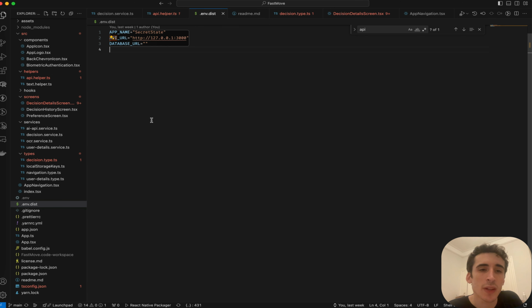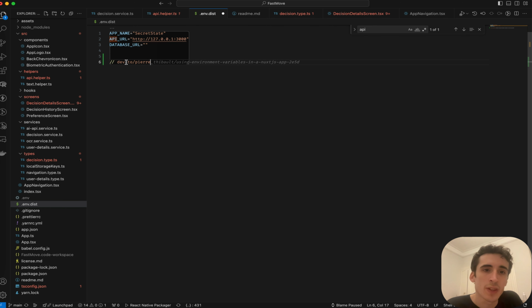Doppler, I have written an article on my blog dev.to. So it's dev.to/Pierre. So if you check that one, you will see my article about Doppler and why I'm using Doppler. You also have the dotenv, and the name is .env.